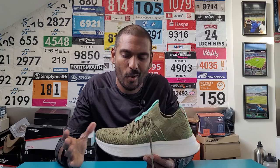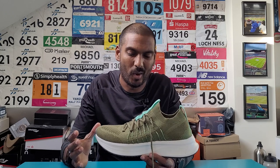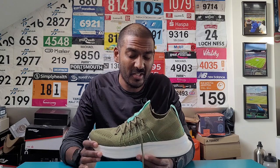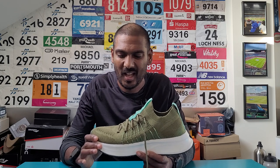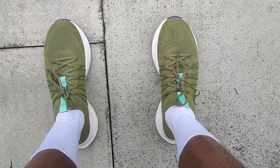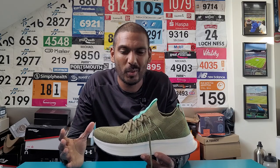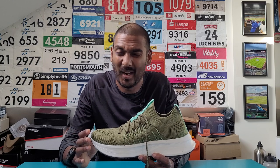Having spoken to the Zen Running Club guys, they've hinted that this has been inspired by the Nike React Infinity Run shoe, and it definitely has vibes of that in terms of the look and silhouette. But I just found the sugarcane midsole actually really lively, enjoyable, nice and bouncy. You get a nice rocker feeling to this shoe as well. At those quicker paces it actually worked pretty well, which I don't think I could really say with the Allbirds shoe - that feels a little bit heavier and chunkier, more comfortable at easier paces. With this shoe it felt like you could run a little bit quicker and they felt fine.